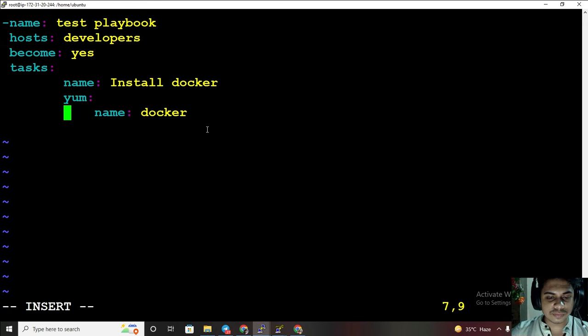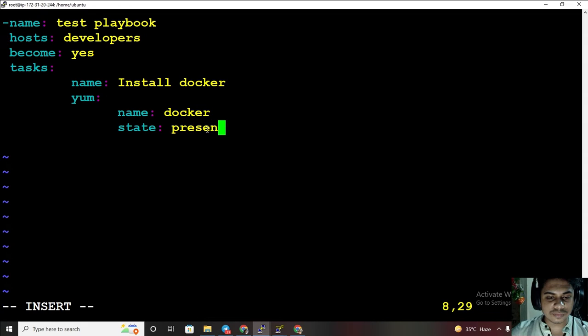So I think this is good. So name docker, and now state should be present, which means the software should be present in my node.